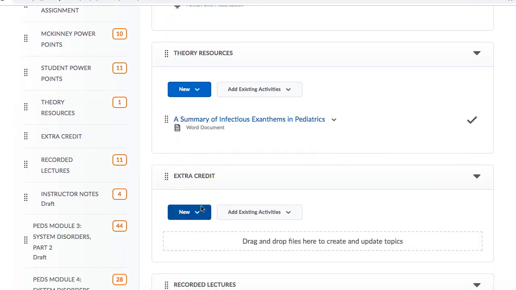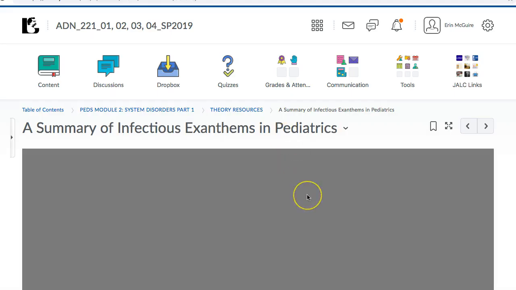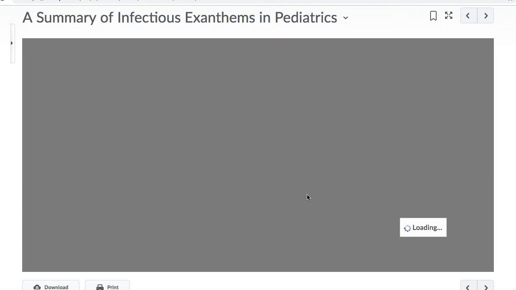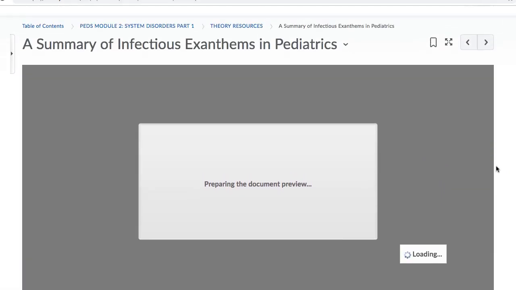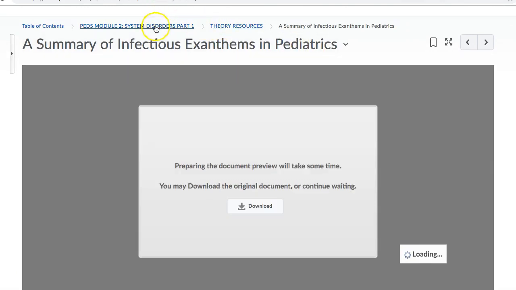Every once in a while, I'll do something that I find helpful. So sometimes I make charts, and I think you guys probably remember this from cardio. So here's something I created as a summary for the infectious exanthems that you'll see in pediatrics. Hold on. Takes a little bit of time sometimes. All right, well, apparently it's going to be slow today. But anyway, it's going to be a grid that I created to kind of break down the exanthems. And like I said, for my visual learners, this is something that you'll want to look at because it just kind of puts it in one easy document for you.